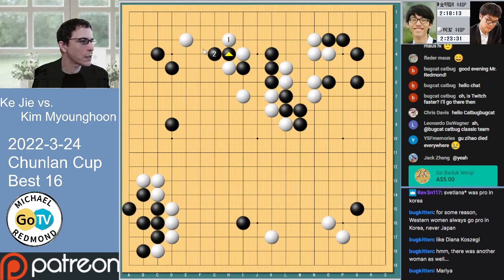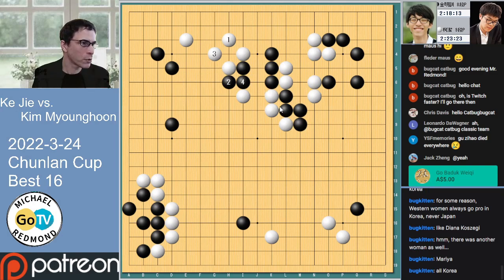So I guess playing an atari at 1, and if black plays an atari on this side, this is pretty good shape for white in the upper left. So white could probably continue with something like this. And in a pinch, white can do something like this to save the stones on the right. So this looks like a feasible variation for white.